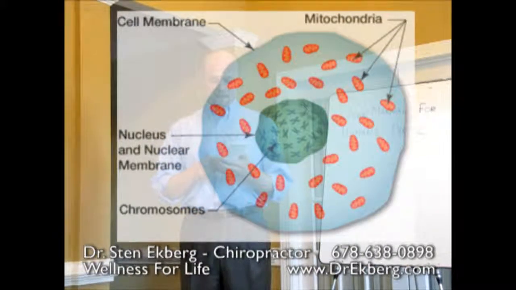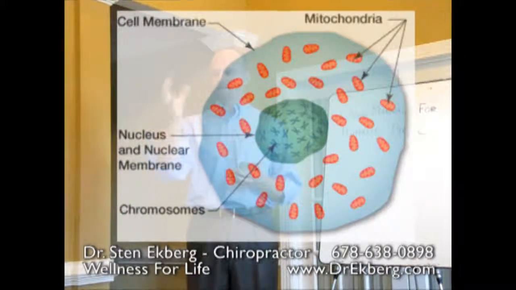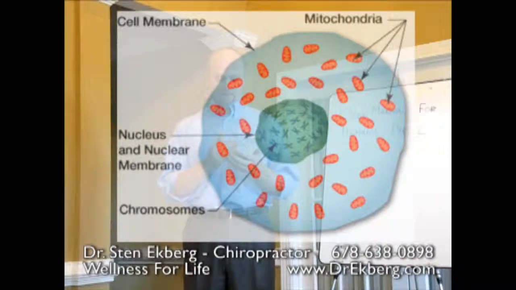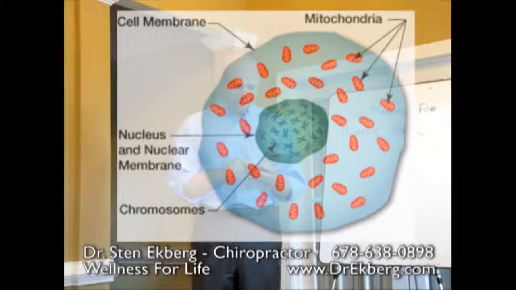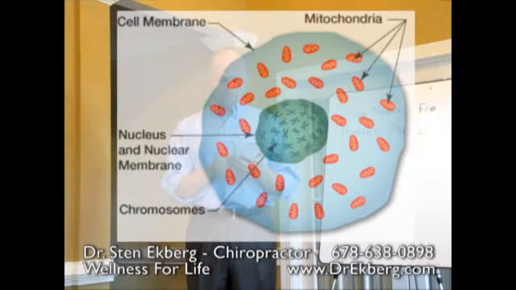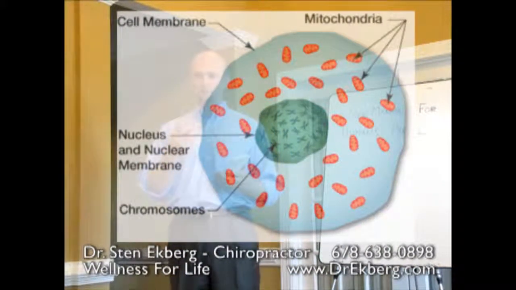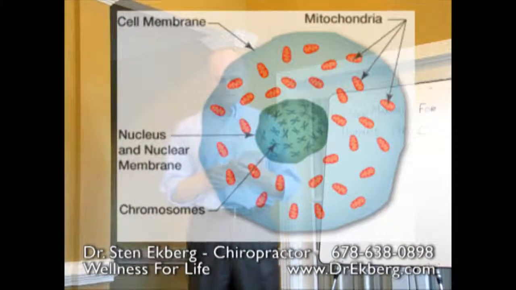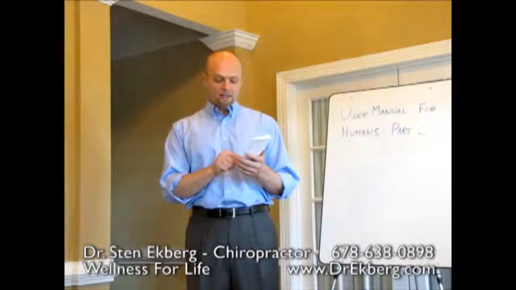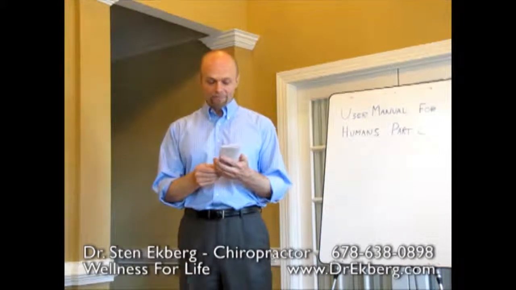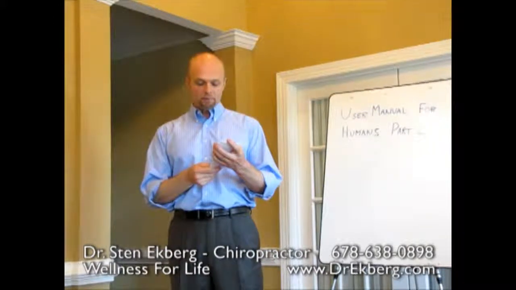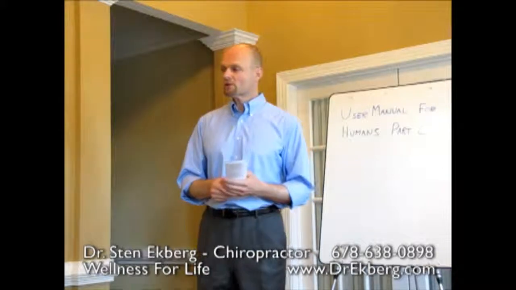So the cell, first of all, look at slide 11 here, a very simplistic view. It is basically a bag with a cell membrane around it, like plastic wrap all the way around, and then there's fluid, and protein filaments all the way through to keep the bag sturdy and keep its shape. In the middle is the nucleus, a smaller bag inside that contains all the chromosomes, and inside the chromosomes is the DNA. That's where all the genetic code is. So we'll take a small portion of the outside cell membrane and blow it up, and move to slide number 12. The cell membrane is probably the most underrated structure in biology ever.